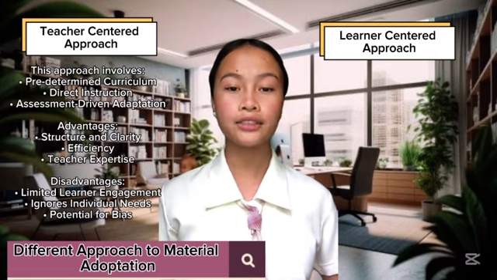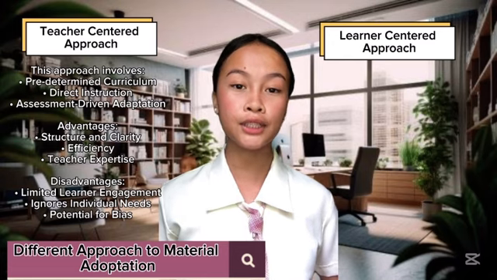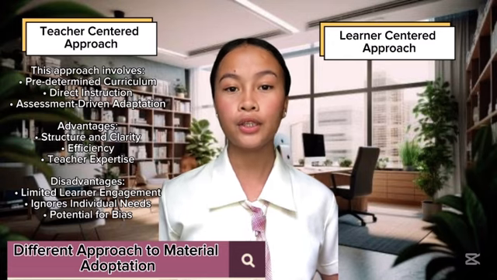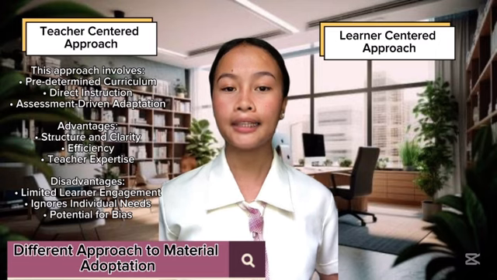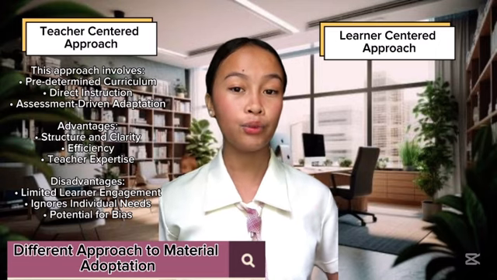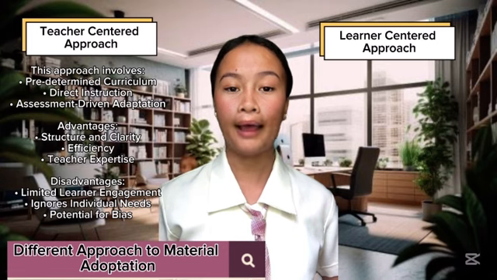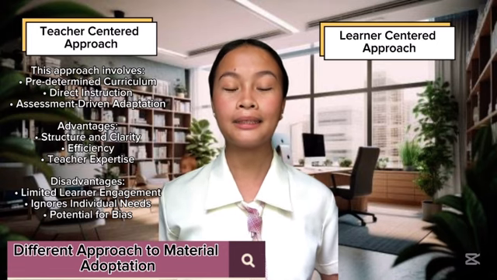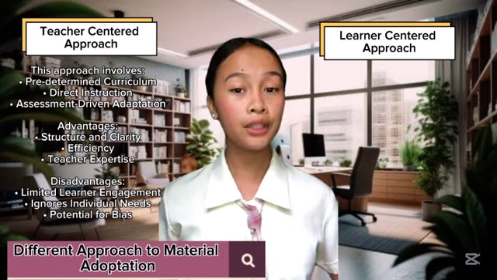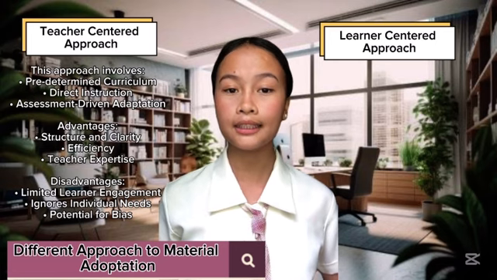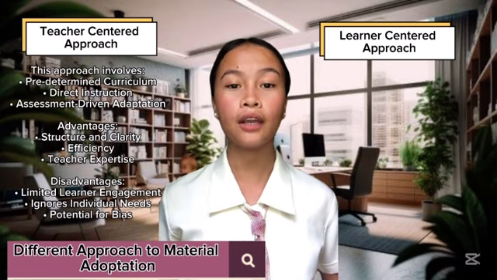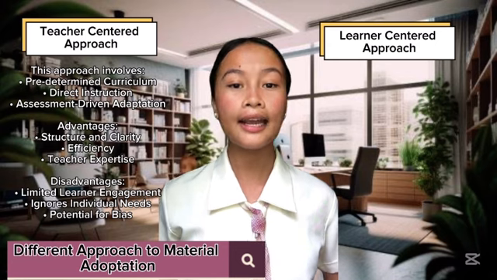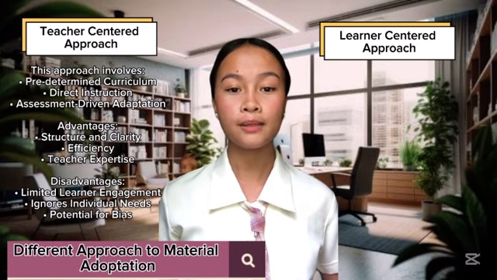On the other hand, there are some disadvantages of teacher-centered adaptation, which are limited learner engagement, ignoring individual needs, and potential for bias. So this can lead to passive learning and a lack of student ownership in the learning process. It may not cater to diverse learning styles, interests, or prior knowledge.